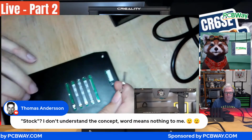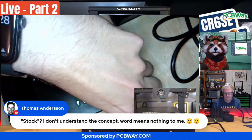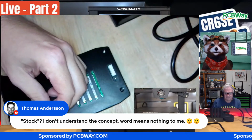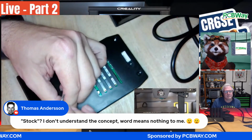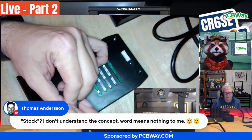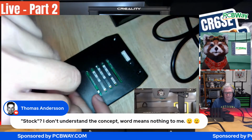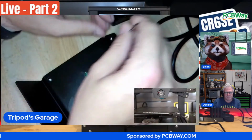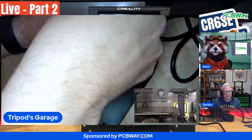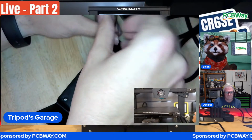The reason I'm taking this off is because I'm running a community firmware. If you have a CR6SE already, chances are you won't have to do this because the display will already be flashed with the current firmware. As of right now, I believe Creality doesn't have a newer firmware for this. So that's the only reason I'm taking the screws off, because I have to flash it.